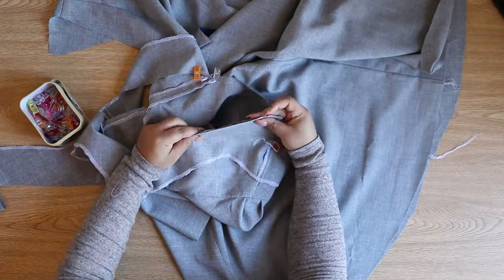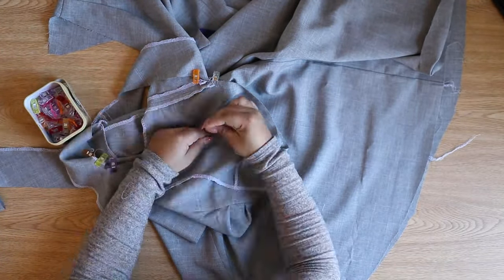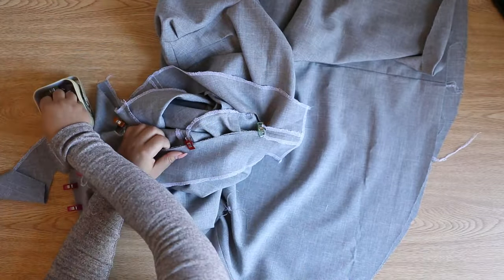And I'm just going to clip all the way around and we're going to take this over to the sewing machine and sew this with a half an inch seam allowance.